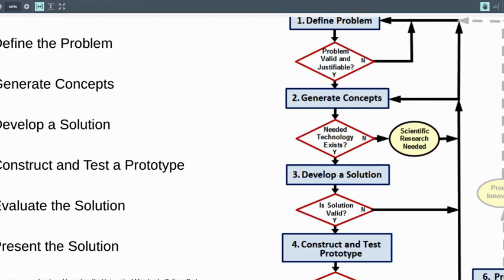Once you've generated some concepts or done some research, you will then develop a solution. Sometimes it could be multiple solutions to start with, and then you use a decision matrix to weed that down to one. But you will develop some solutions.